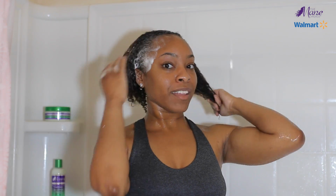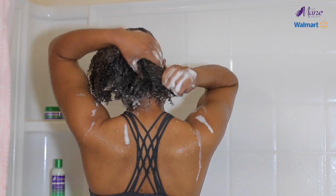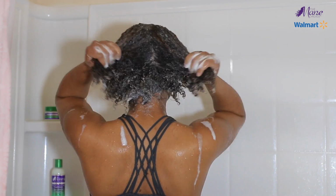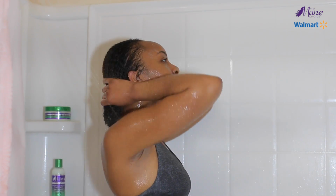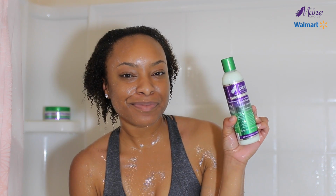So my hair, honestly, y'all, felt so soft and so moisturized even after just shampooing, which is not that common considering a shampoo can typically dry your hair out or just not provide as much moisture. But no, this shampoo here really added so much moisture to my hair, added shine. And after rinsing this shampoo out, I realized just how clumpy my curls are, which is a really good sign. That means that my curls are healthy and they are super moisturized. So I loved how my hair felt just after shampooing.